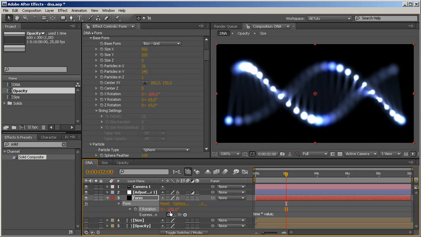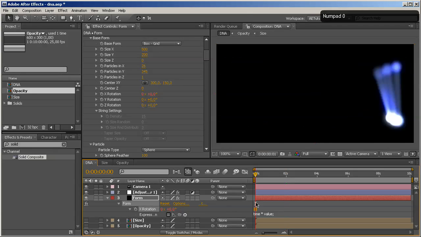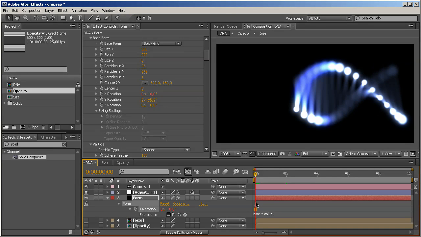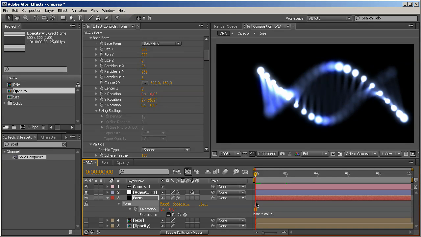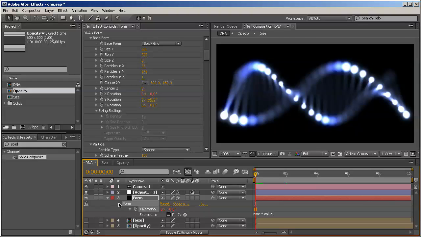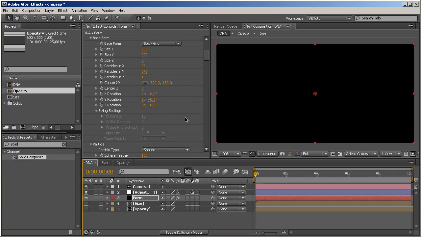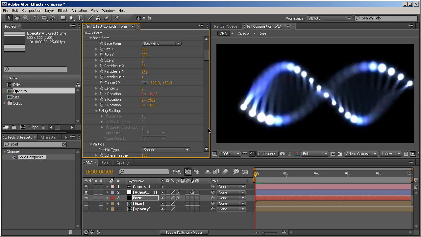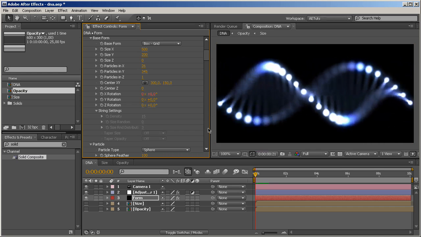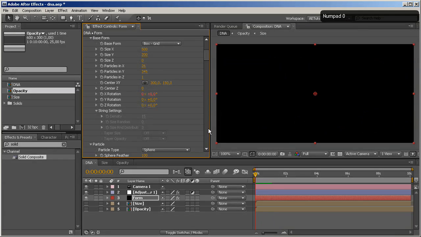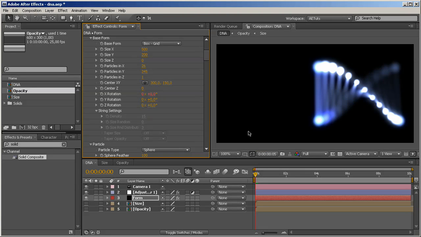And this gives us negative 200. So pretty sweet. And you can change this parameter on the fly without having to go into the expressions. You can just twirl this up and never worry about it again. Just type in minus 300 and see if that works. Nah, that's too fast. I think that even 100 was too fast. So let's make it negative 50 and just leave it like that.